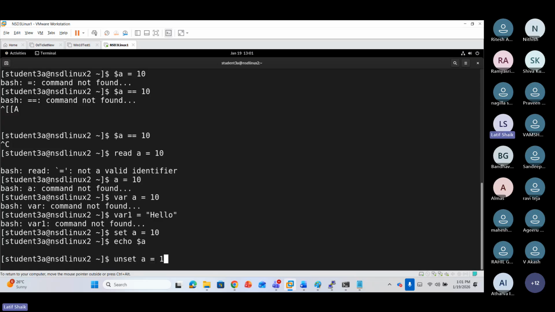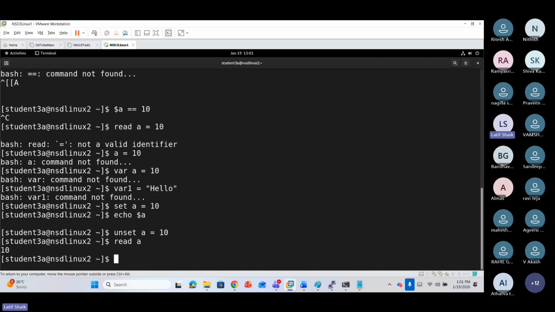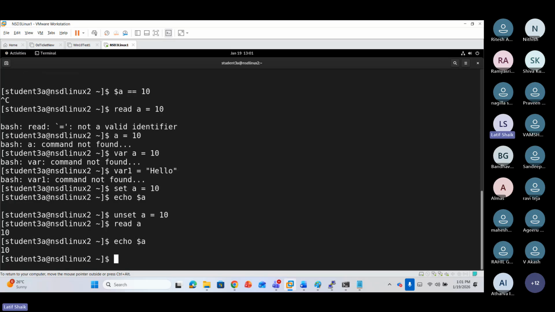Okay, leave it. It is not recognizing the variables. So generally in scripting, directly we have to use this, not equal to 10. So like read a, and it is 10, and echo $a. Yeah, now it's working. Sorry.